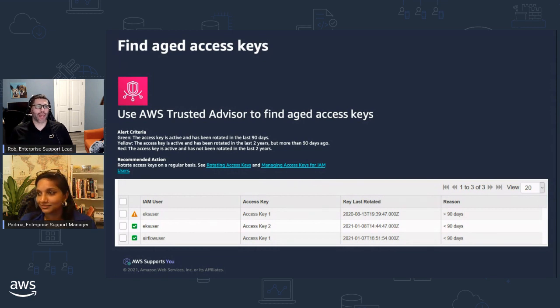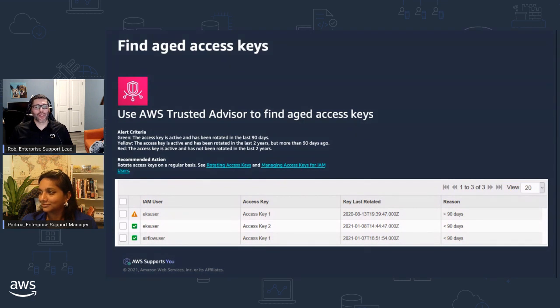But if you have that case and you're not sure the age of those, you can take advantage of Trusted Advisor to be able to find those aged access keys so that you can maybe start your process of converting users from user access keys to roles. And there's some additional tools that you can use as well with the CLI to help you manage those profiles and really make it easy for you to leverage the roles from the CLI rather than embedding your access keys.